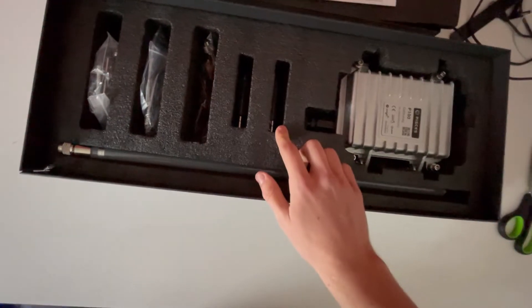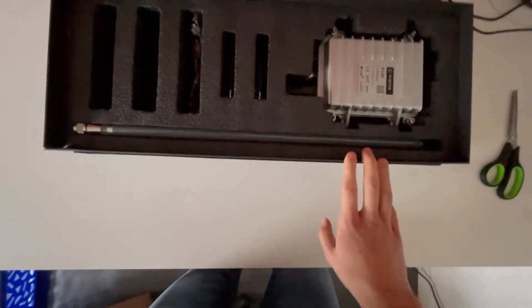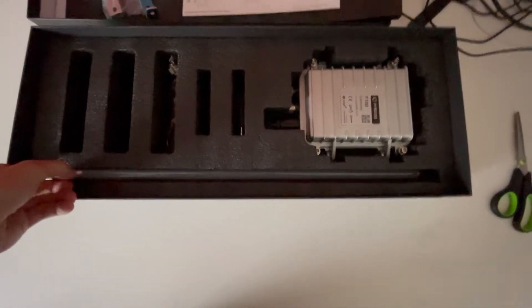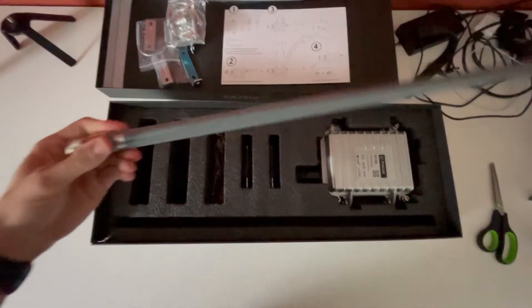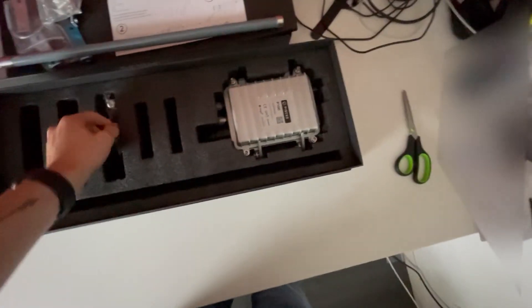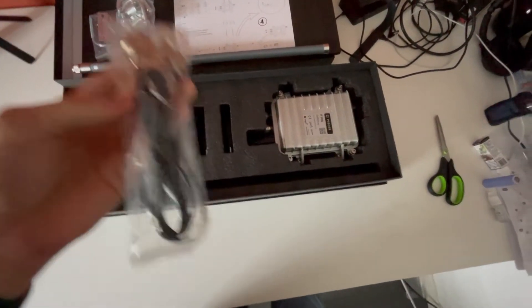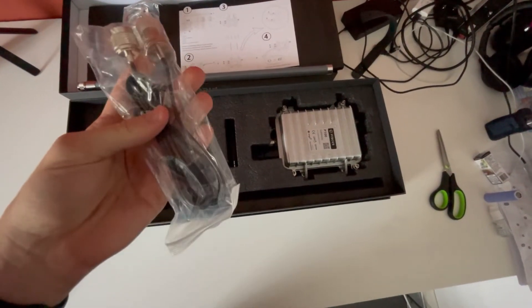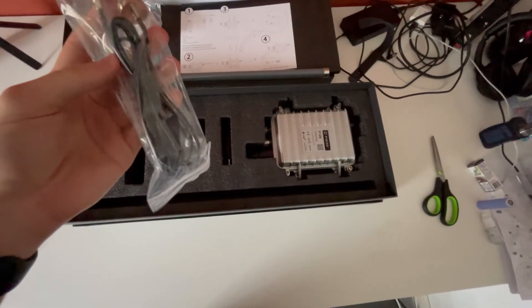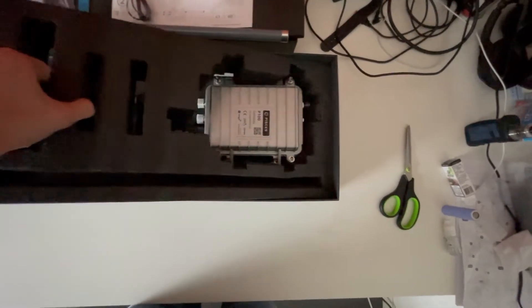Okay, we have the smaller ones and some extra packaging. Let me try to get this out — it's not so easy with just one hand. This is the 4 dBi antenna with an N-type antenna connection. Some extra packaging and the cable — N-type to N-type. I'm not quite sure what kind of cable this is; it seems it's probably nothing similar to an LMR-400, so we need to find out what cable spec this is.